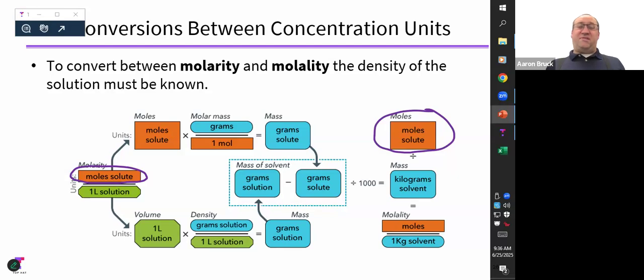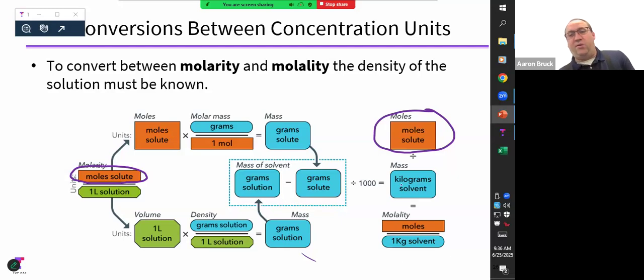This is a schematic showing specifically the conversion from molarity to molality. And what we see is that we need to convert the liters of solution into kilograms of solvent. How do we go about doing that? Well, using density, we're basically just going to implode this fraction. We're going to take that 1 liter of solution, convert it into grams using the density, and then taking the grams of the solution and subtracting off the grams of the solute based off of the number of moles that were there, I can figure out the kilograms of solvent.